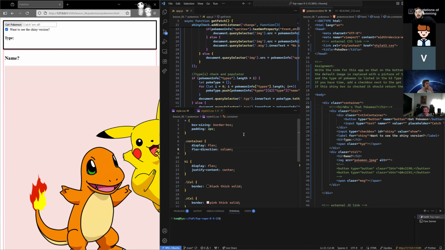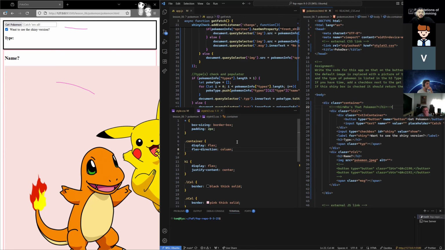Yes. But the H1 having flex wasn't the issue. It's the fact that it's in the same level as the other columns, which is not ideal. Ideally, well, I'll show you how it should look in a bit. But all right, so right now we have the column on the top and the column on the bottom. So it's set a little weird. This is not really how we want to do this.